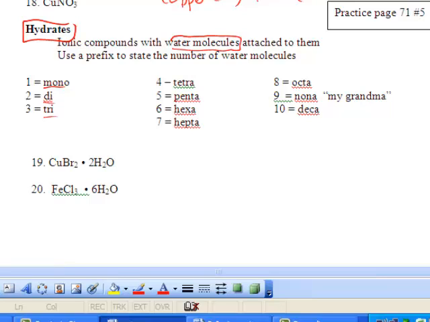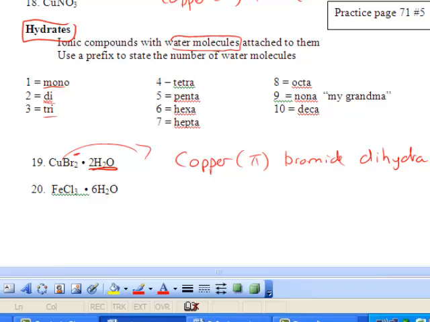So for example here, this one, copper CuBr2 is normal. So copper, it's got more than one charge, but since bromine's always a minus, this must have been a 2. So copper(II) bromide. And then we say dihydrate because it shows that there's 2 water molecules together. Hydrate is like needing water because you need to get rehydrated, so that's how you can remember that. A lot of common errors, people just do the 2 and think H, but it's not, it's H2O.